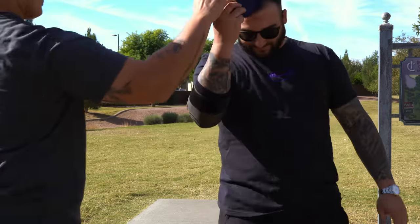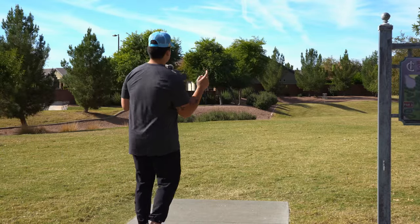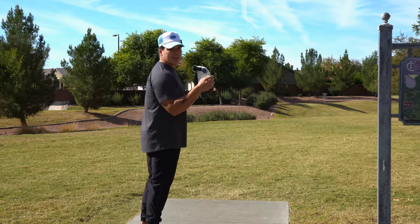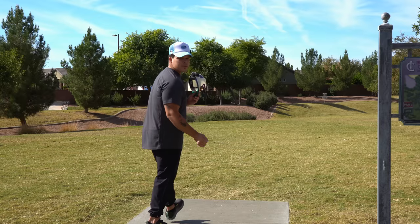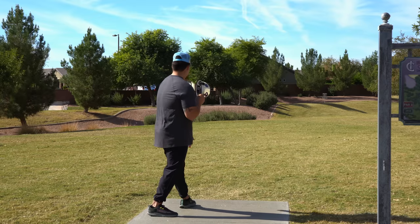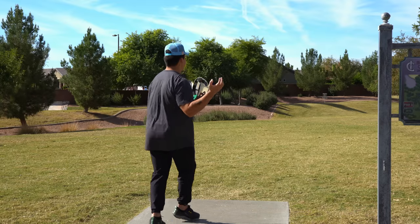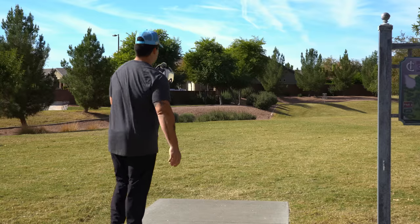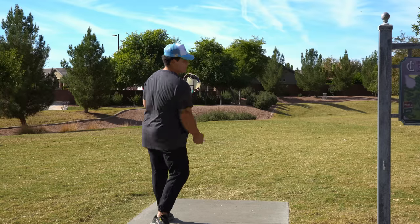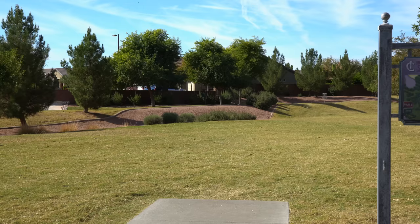Definitely not perfect yet. I think a big miss, because I do that every once in a while as well, but when I watch it back, it's simply because, like you said, you basically just need to aim left. It's big on where your front foot plants. If your front foot plants right in line with the basket, that's probably where the forehand's gonna go. So a simple tip is literally just, okay, you probably wanna hyzer it over the bush right here. Just make sure your front foot goes to that bush. And there, they call that the money shot. All right, well, let's try that.